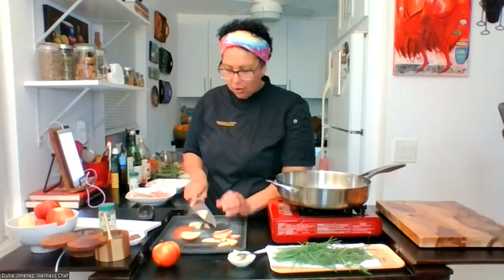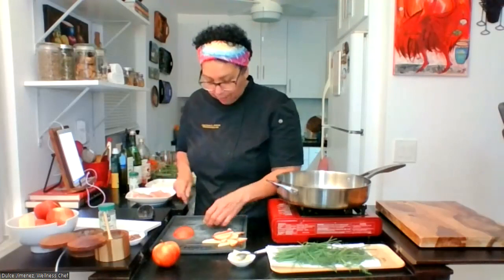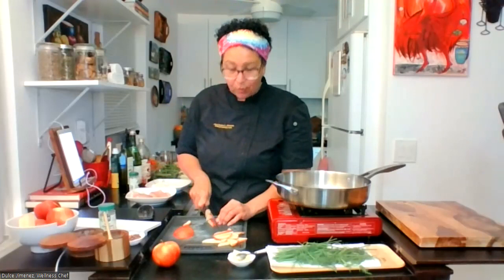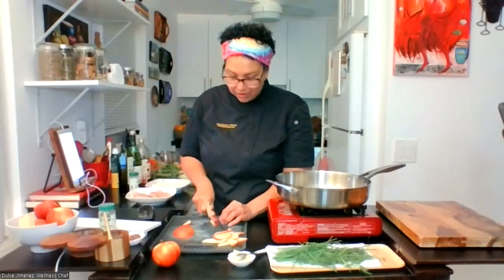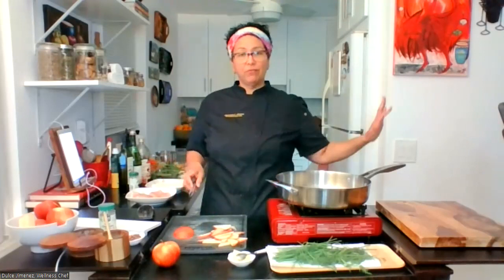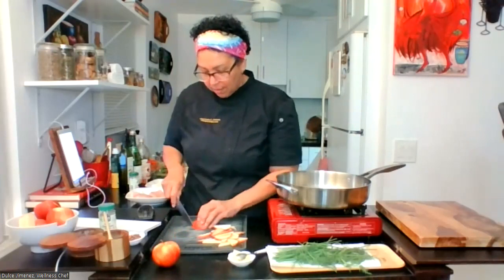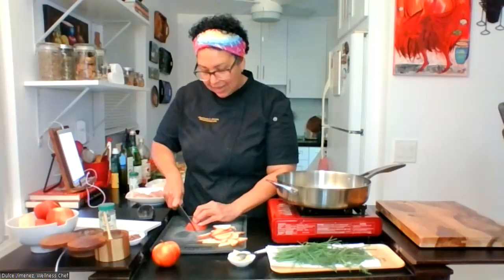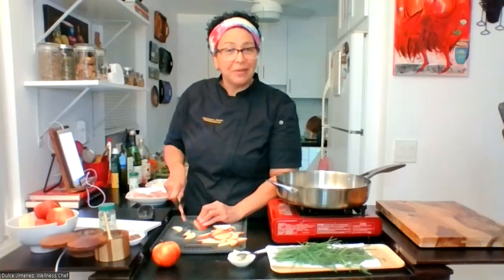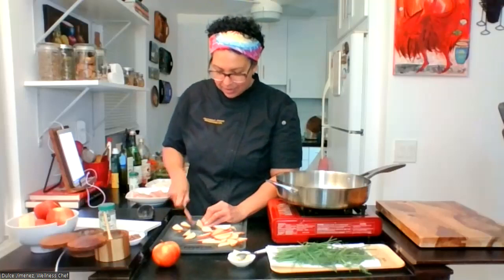Now, always have a bag of apples. When you store apples, you should store them away from everything else because the apple will ruin the rest of your vegetables. So I usually keep it covered in the back of my refrigerator or outside on the counter. If it's a small bag, I keep them outside. If it's a bigger bag, I put it in the fridge, because I love to eat my apples cold or snacking.